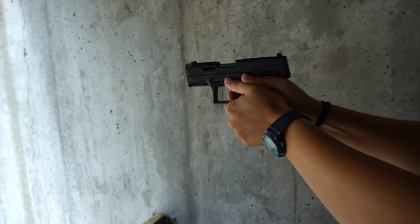My wife, you know what, this is her side, this is my side, as you guys can tell. But, yeah, dude, she is accurate. She is accurate. If you do your part, and you probably add a red dot to this, oh my goodness, guys, this thing will be a bullseye plinker all day long, you guys. All day long, you know what I'm saying?